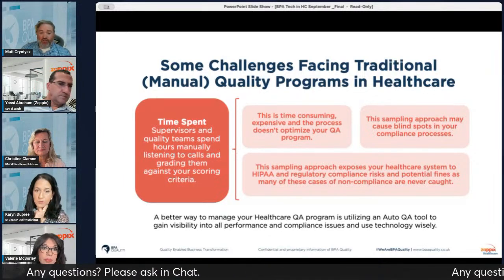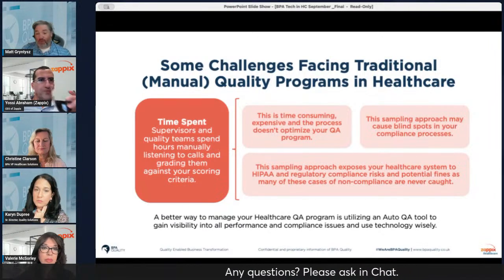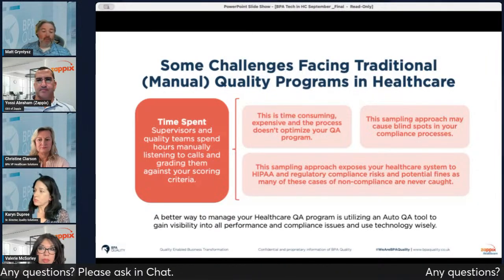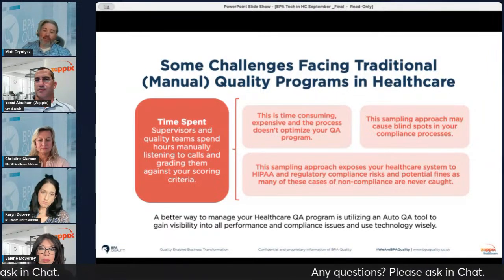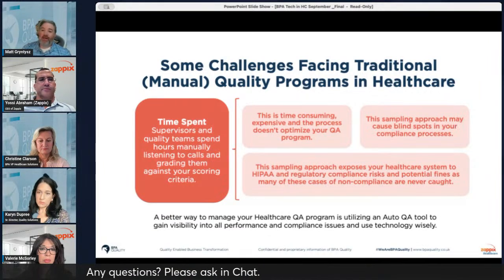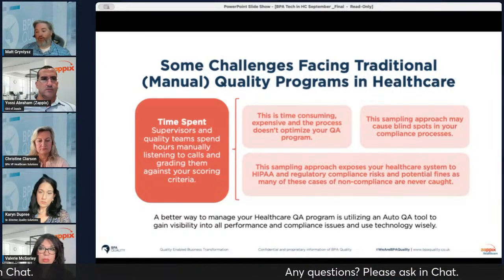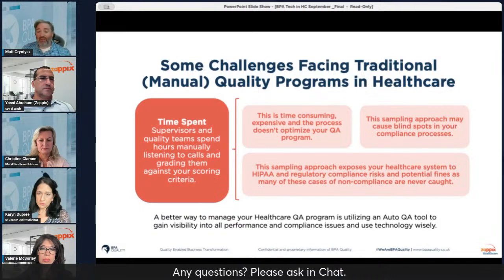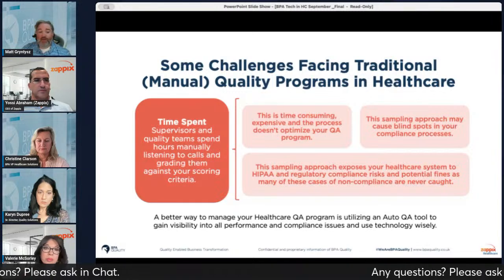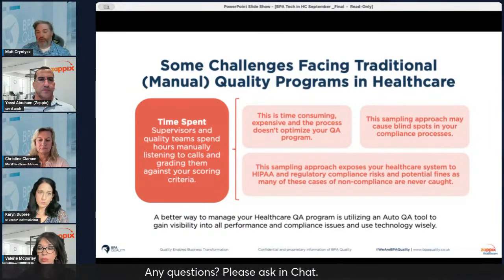That is one of the key limitations, but there's also blind spots. As we know, we are limited by the bandwidth available from our evaluator teams in order to conduct a manual QA program. Typically, the number that we hear often is 1% is the maximum volume that we can really assess manually. 1% of all interactions handled at a contact center are possibly available for manual QA. And so that does leave blind spots. It leaves risks, since we're leaving 99% of all interactions unreviewed, unassessed, and we don't know necessarily what's happening in those interactions.